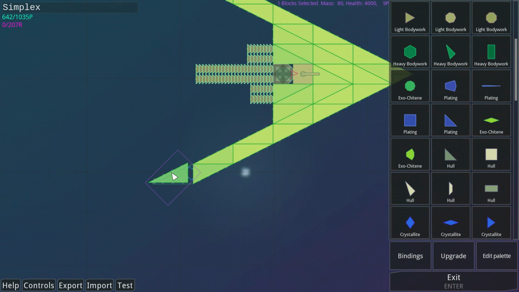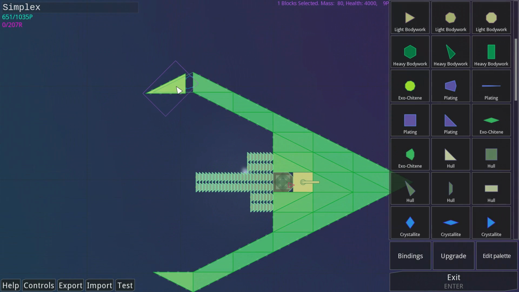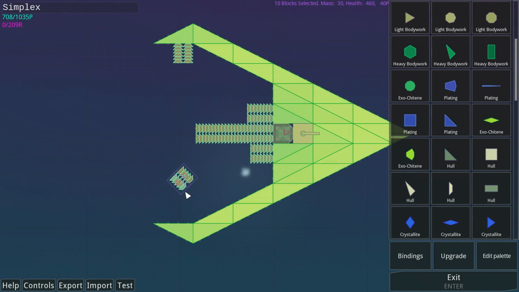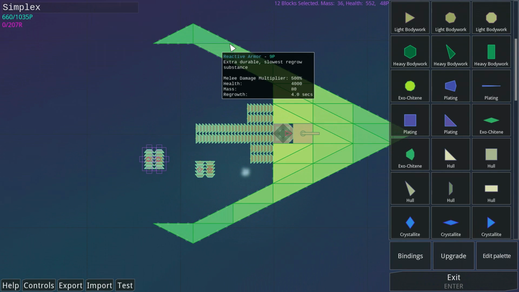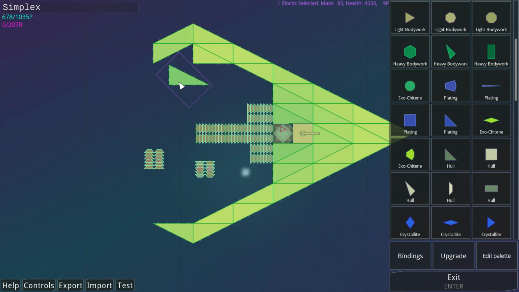Then, what about if... Mirror. Do that at the back. And this way, these can become our sideways thrusters and even be defended by a layer of regular armor. If I wanted to do that, why don't I do this? Yes, that's what I wanted.